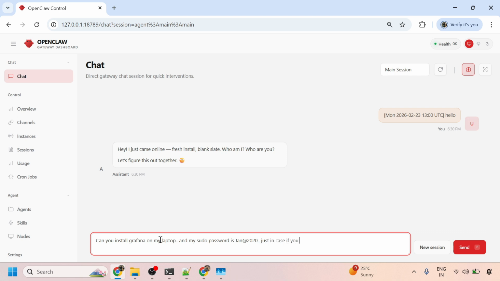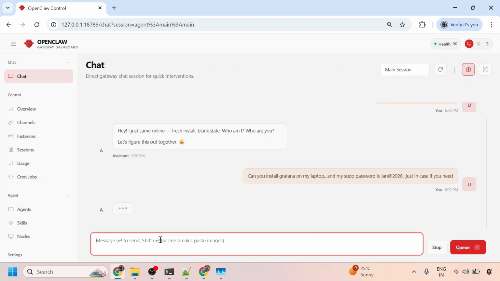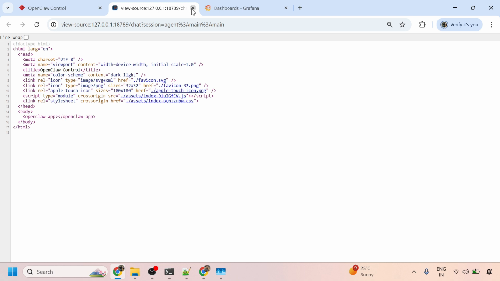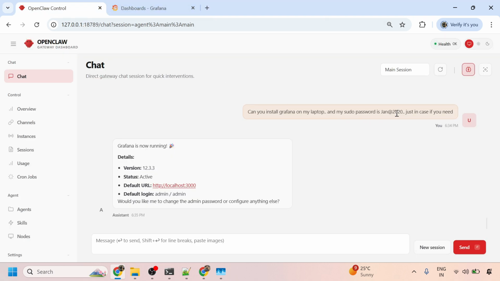So I'm creating a skill, asking it to install Grafana on my laptop, and I've given my sudo password for my WSL also, just in case it needs it. Let's see whether OpenClaw is able to install Grafana on my laptop, and then I'll ask certain other things quickly. Okay, so I have given my password of WSL, and it has actually installed Grafana on my machine.